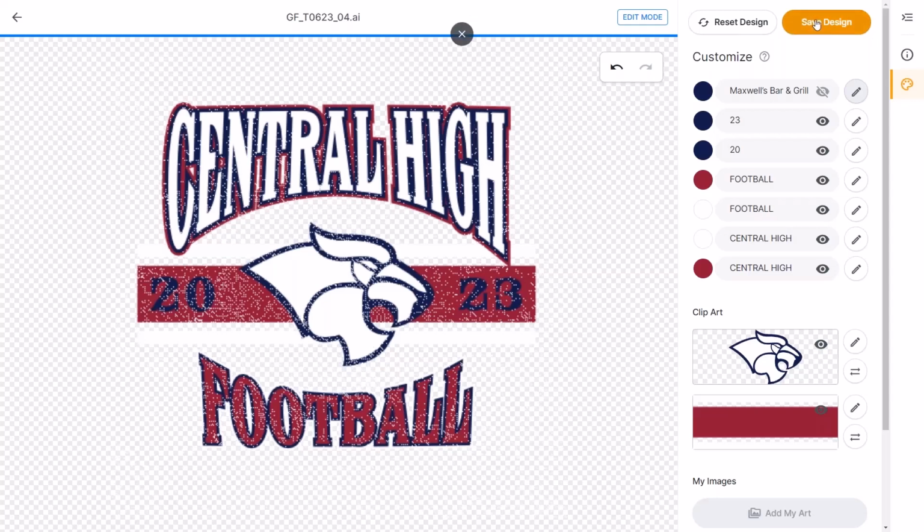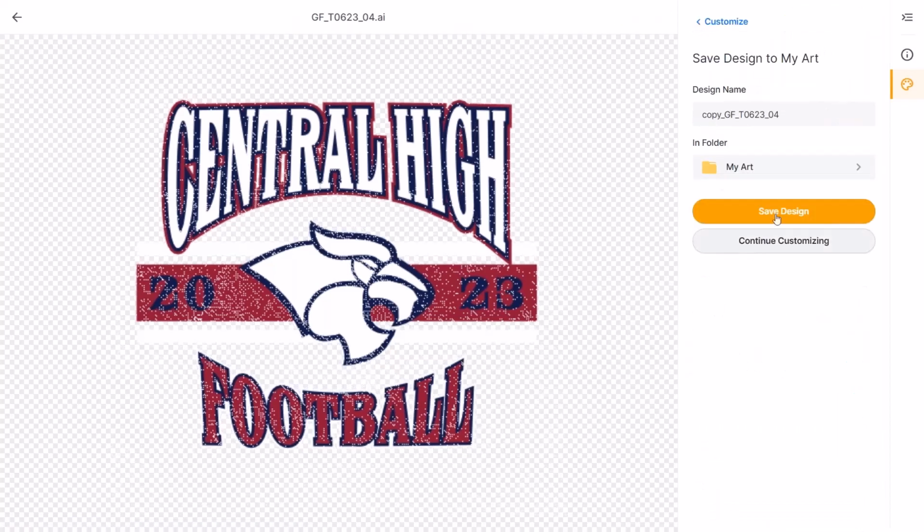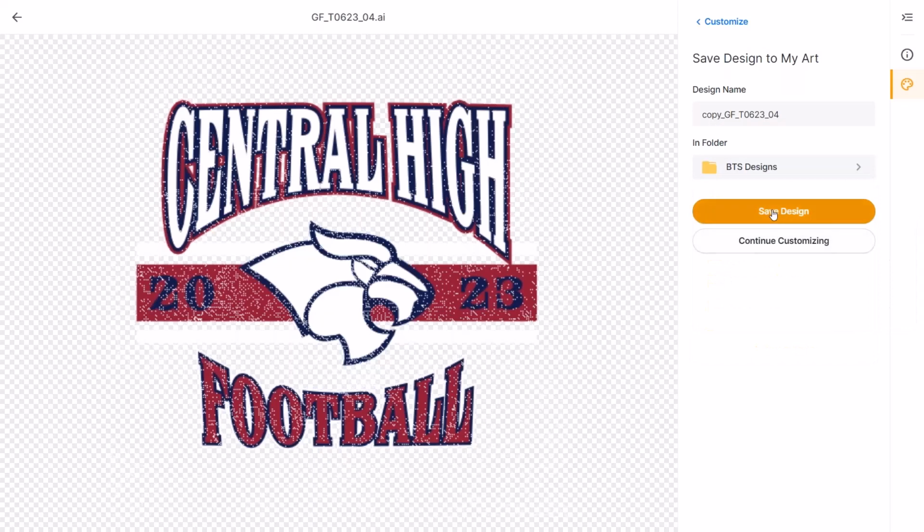So next thing I would do is I would save the design. So I'll go over, and you can change all the sizes. If you go to advanced editing, you can change the size and the location and all that stuff. But I'm just going to save the design now. And bear in mind, if you save it, you can come back and edit it as a template again. So we'll go over here to My Art. I have all these back to school designs. I'm going to save it in there.